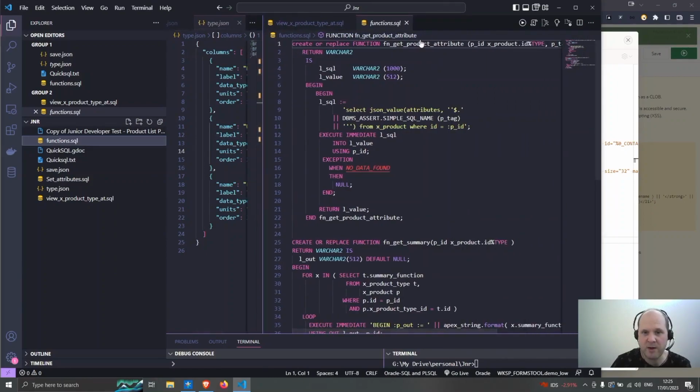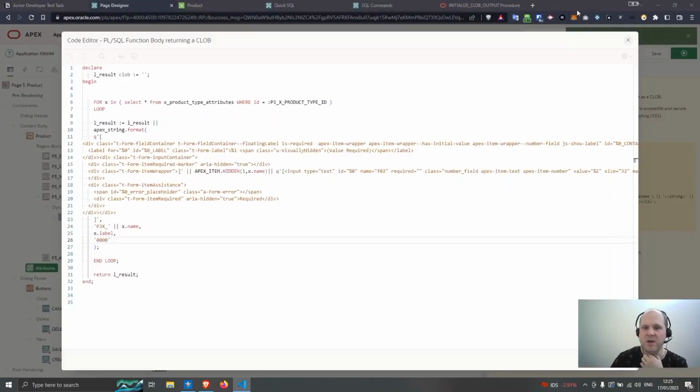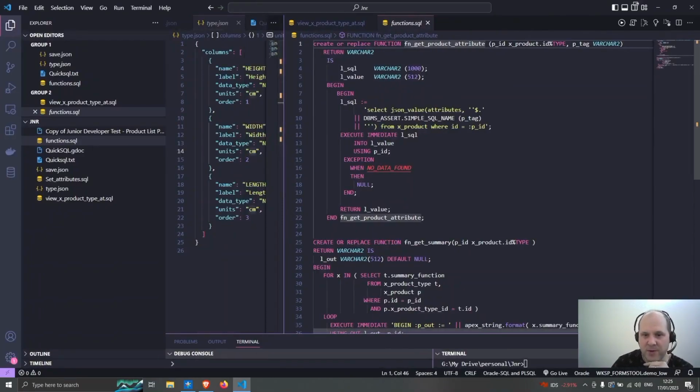So I've got get the product attribute. Basically, I found this from Stack Overflow. There's a problem with using JSON value where the string is dynamic in SQL. So someone on Stack Overflow provided this function. I've adjusted it slightly to bring back what that value is based on a tag and the product ID.